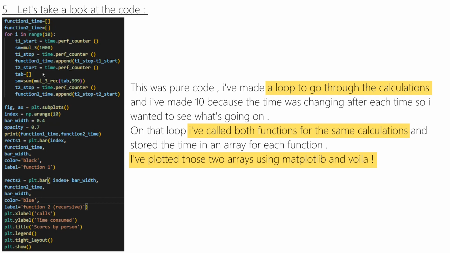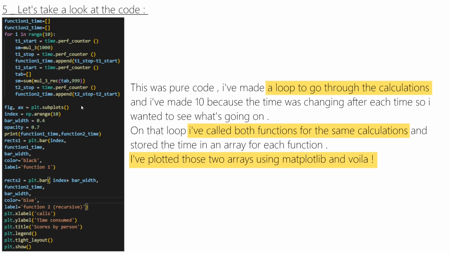Then I did the same thing for the second function, where I put the start and then I put a tab equals none, and after that I put the sum and the stop, and same thing, I appended the stop minus the start to our function two time.